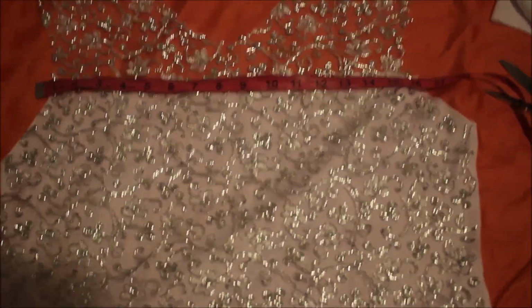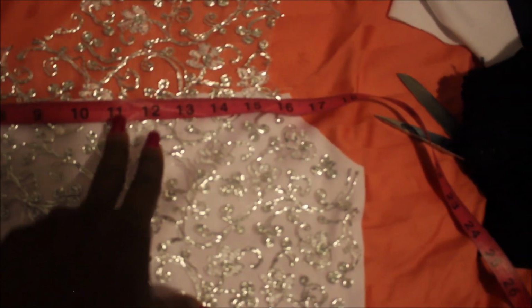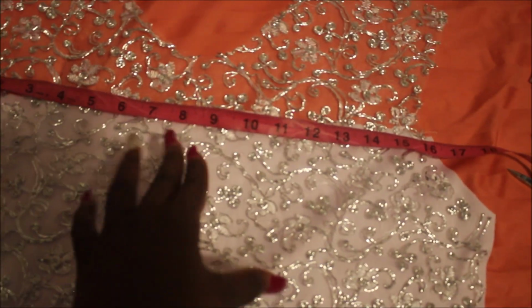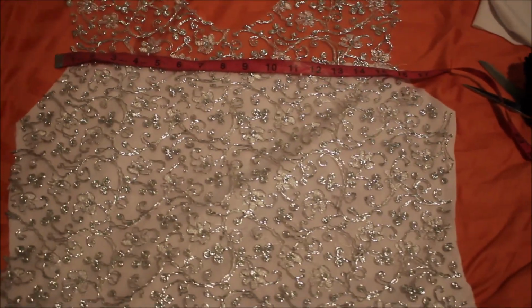Okay guys, so you can use your tape measure. That's what I did, and I put it across and estimated where the center would be, and mine is between 6 and 11. I put pins. You can't see the pins because they're white. You make your marks with your pins, and you can remove the top and work with just the white piece so you can cut the sweetheart part. I'm going to show you now.